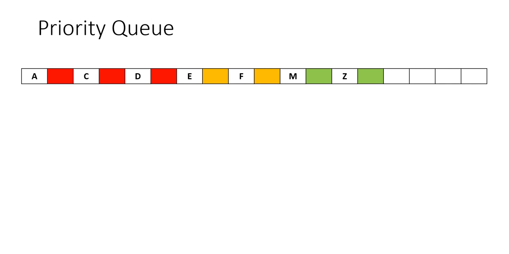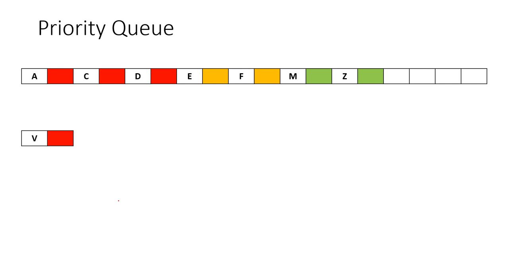Priority queue does act a bit different to that. Each item that we're storing is also going to be carrying some sort of priority as well, so we know what order it can be in. So it's not just first in, first out now, it's first in, first out with some priority involved.